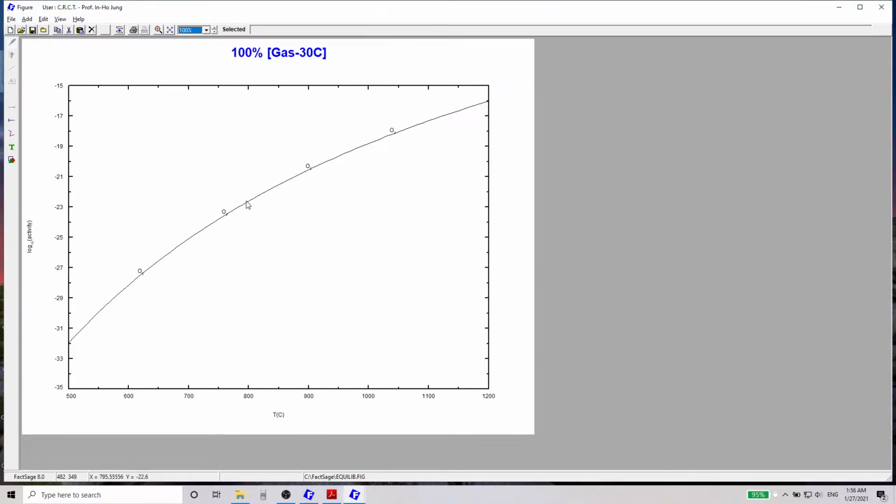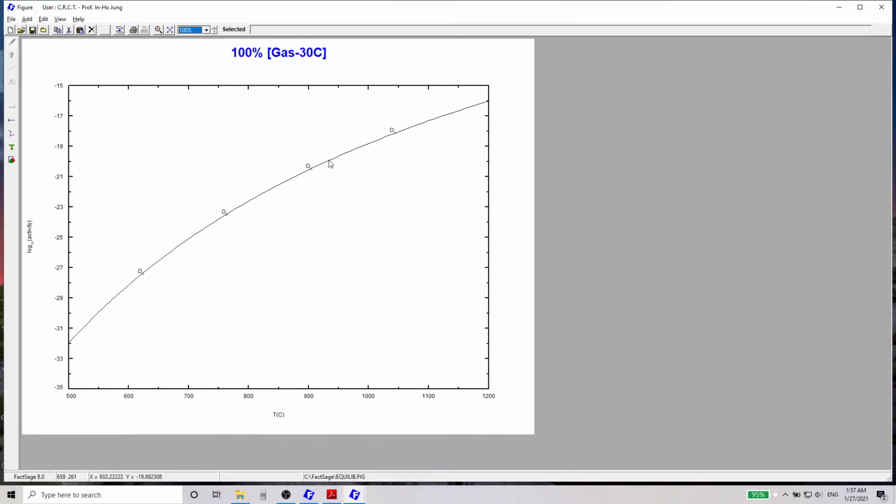Now, if we want to calculate for other dew point temperatures, the same process, you can make other diagrams in the same way I showed before. To check the relationship of partial pressure of oxygen at different temperatures with different dew points, we have to make similar diagrams at different dew point temperatures by making stream files, and then we have to superimpose the data.